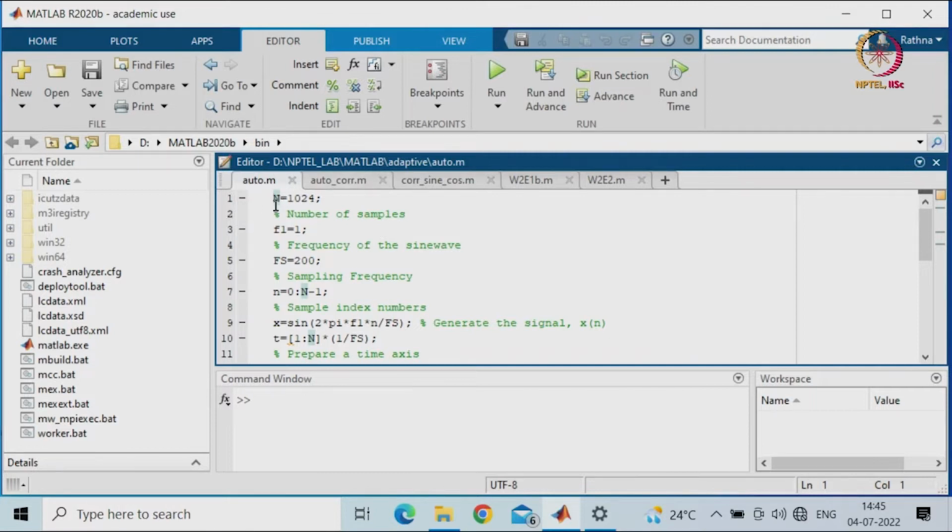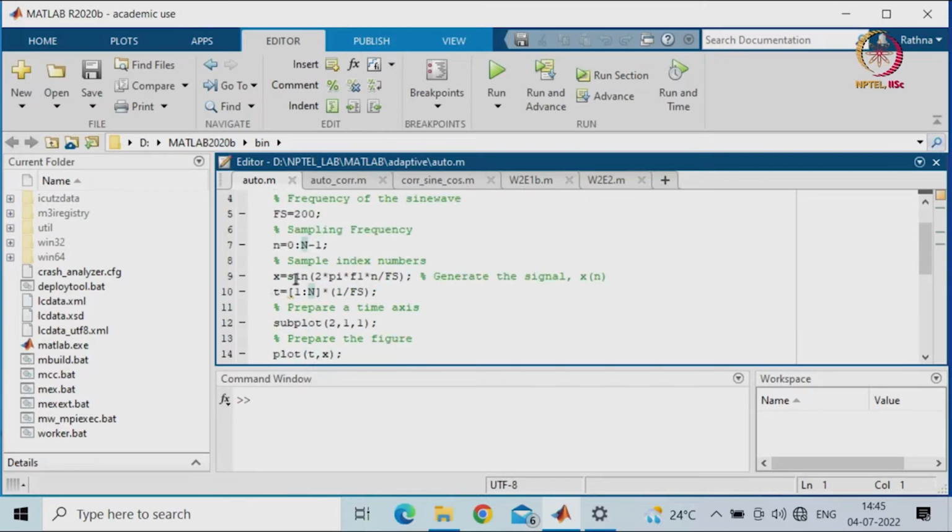The number of samples is chosen as 1024, F1 is the frequency of the sine wave we will consider, and F2 is the other frequency component, which is 200 hertz. F1 is 1 hertz, and the sampling frequency is the same for both. Then we generate the sine wave using the sine function.